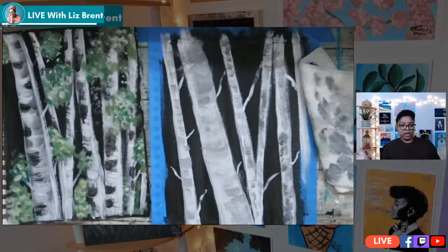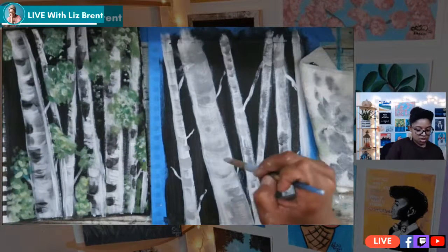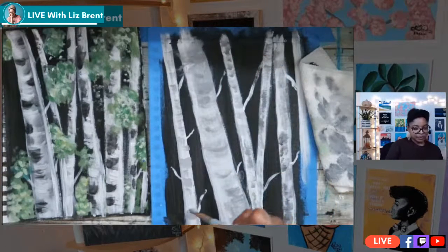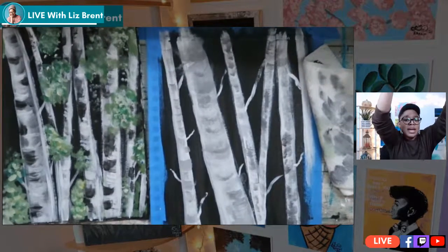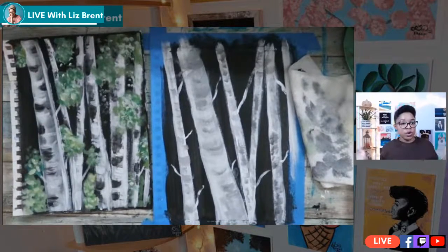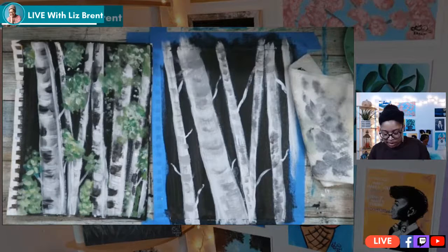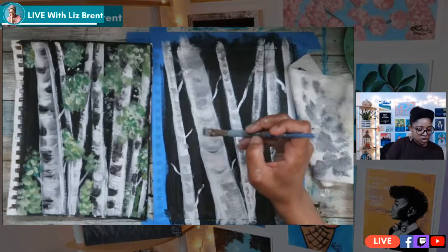And okay, hold on, before I get deep in the story. All right, so we are still doing the streakiness and adding a little more. I'm adding a little more here just because I wanted it to show up a little bit more. We want our branches to look streaky, and I'm going to zoom out just a tad now that we got that. Because remember, you do want to look at your work from a distance. Sometimes it's going to look different from a distance. It's all about creating illusions. Okay, so we're still doing our streaks.